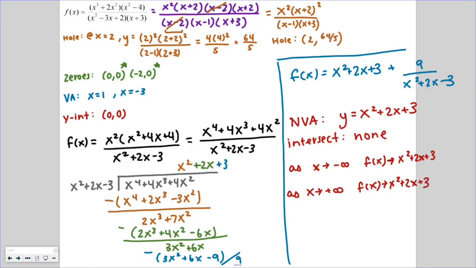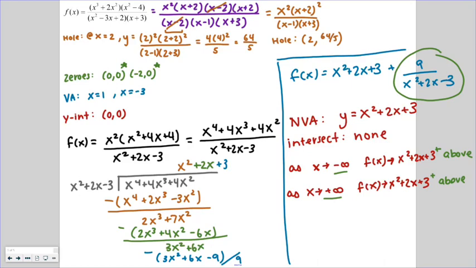So we go to the whole entire remainder here. We're going to plug in a really negative number for x first. That leaves us with a positive on the top because 9 is just positive, and then x squared on the bottom. Any negative number squared is still positive. So we're going to be approaching this from above. And then same goes for when x approaches positive infinity. This whole remainder goes to a positive number. So again, we're approaching from above there.